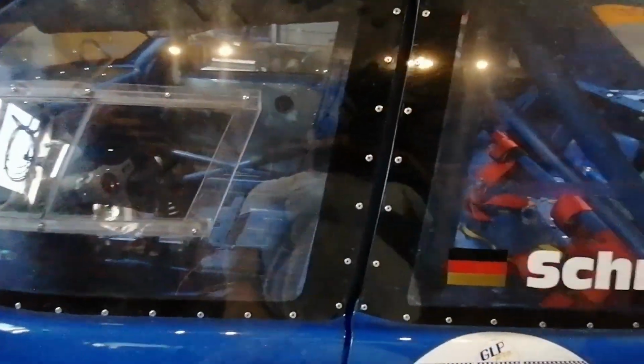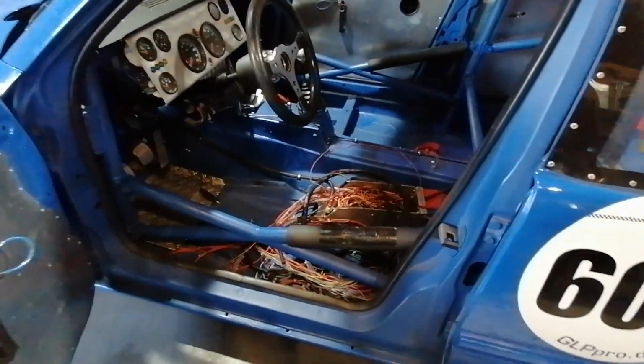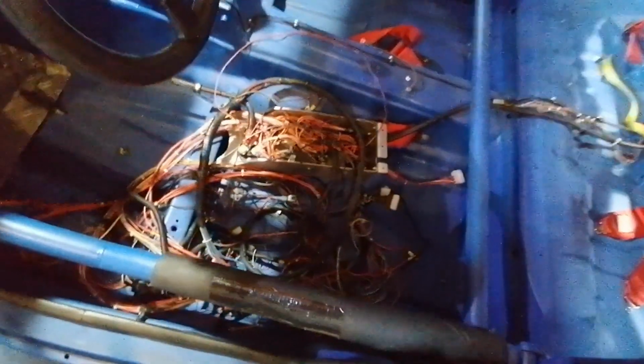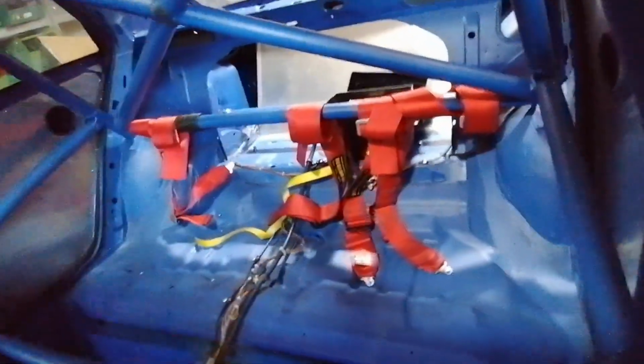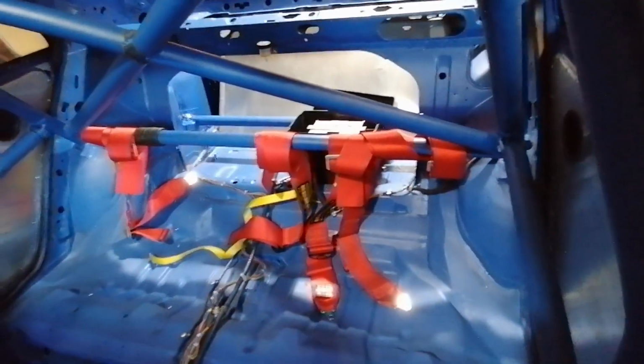From the inside, you see I'm changing up the electrics at the moment. There's a big cable salad, as we say in German. And the battery will be some kind of ultra super light race battery.